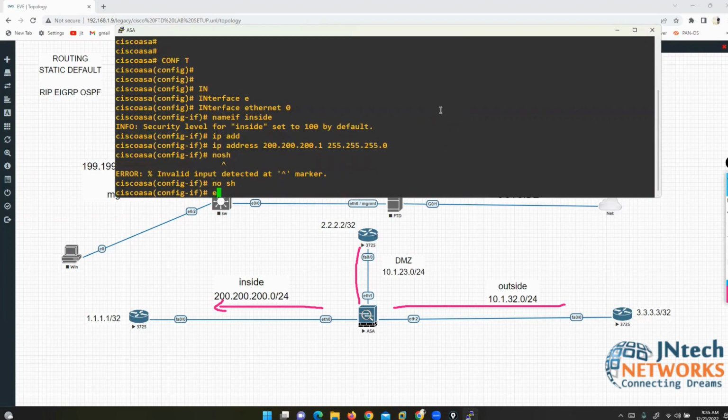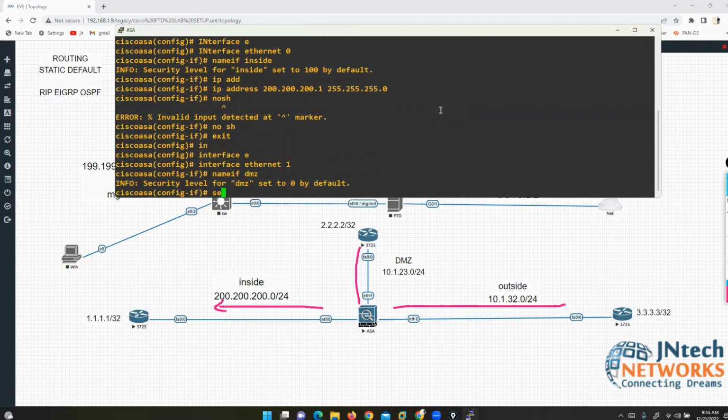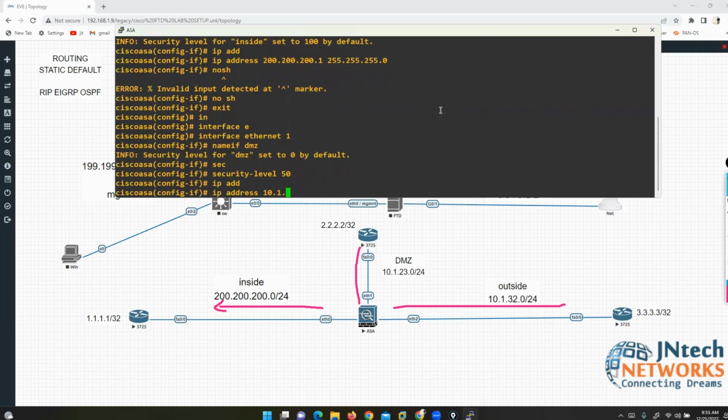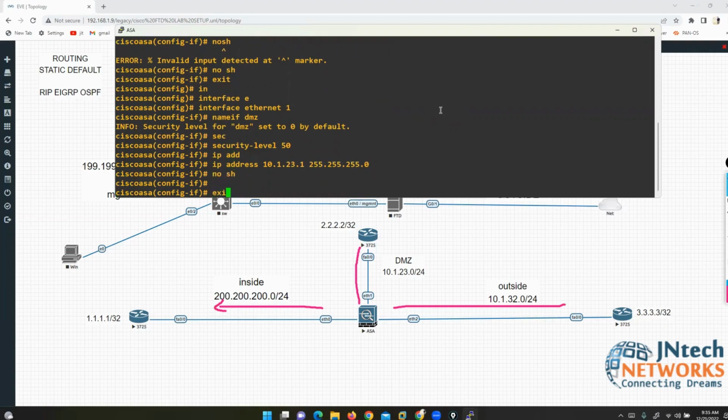Ethernet 1, name it DMZ, security level 50, IP address 10.1.23.1/24. Exit.